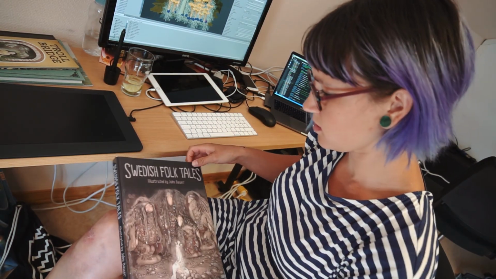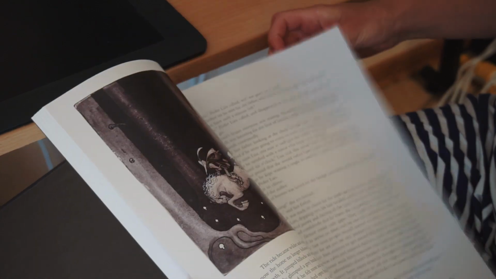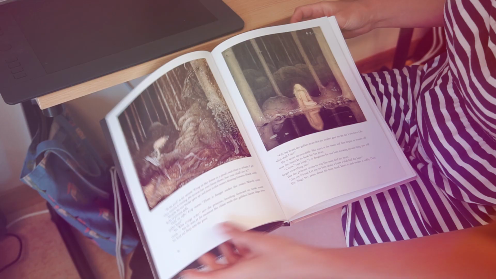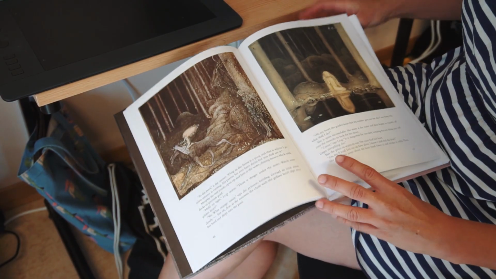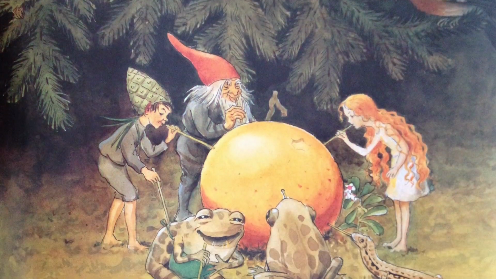I get a lot of inspiration from artists. My favorite artist in particular is John Bauer, and he drew all of these environments that we're in at the moment. He was the illustrator for most of the fairy tales for me growing up, so when my mother was reading me fairy tales as a child, or when I was reading them when I grew older, it was his art in them. Another artist that has really inspired me is Elsa Beskow.